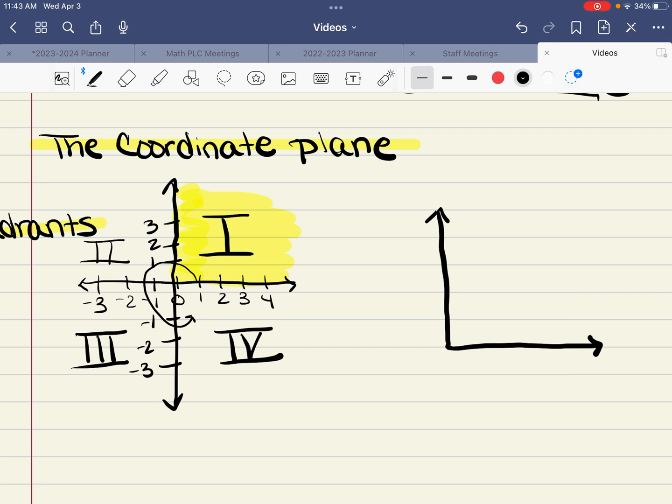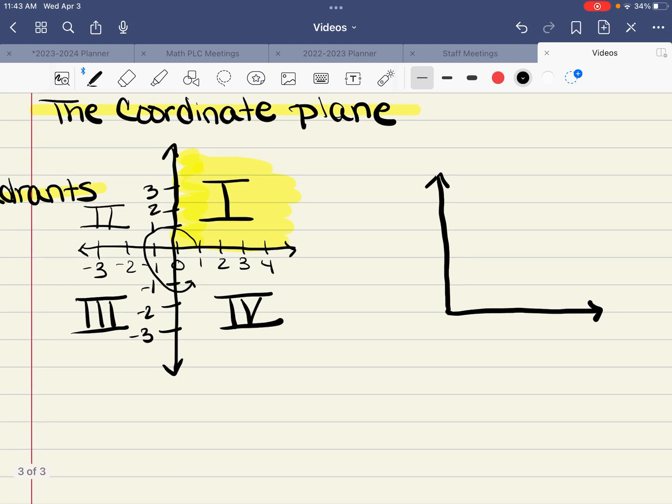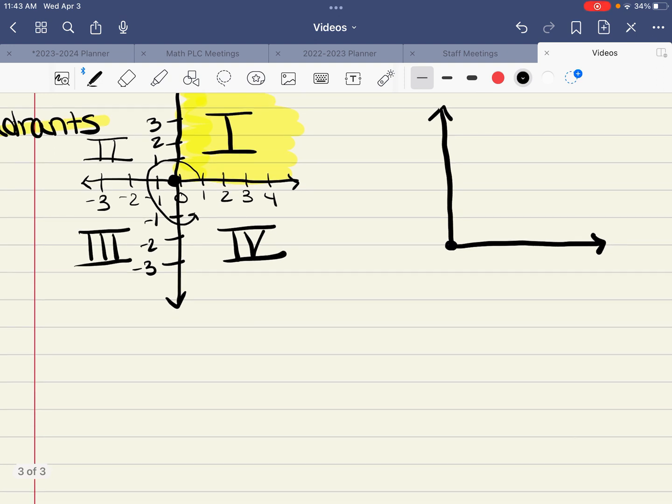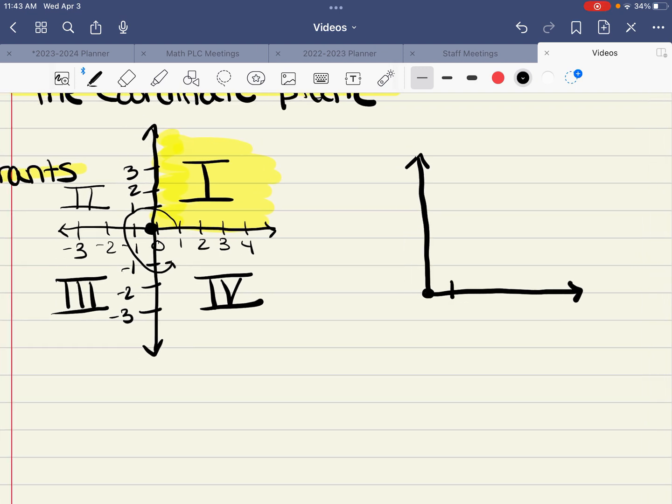All right. So we have this thing called the origin. And the origin starts right here in the corner. And it's also right here on the big graph. This is where 0 and 0 meet. Okay, and we'll write that down in just a second. All right, so origin is where the zeros meet. And that's where we can start numbering. So we can start numbering 1, 2, 3, 4. You could do this scale in 5s or 10s, depending on what kind of data you have that you're graphing. And then we're going to go up 1, 2, 3, 4, and so on.